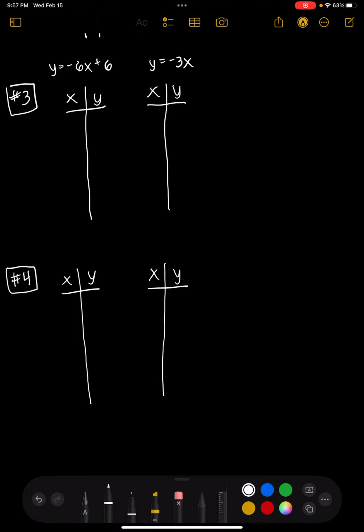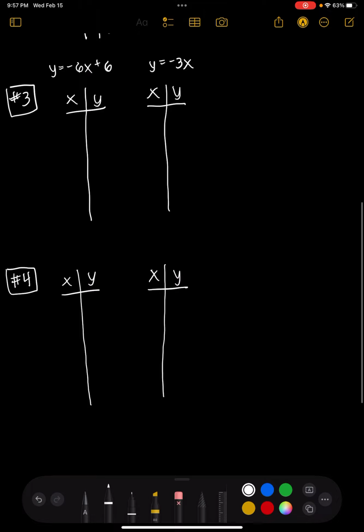So on this one, what I'm going to do is just use the same x values as the first example. So I'd have -2, -1, 0, 1, and 2, and you want to make sure they're the same on both of the tables. That way you can figure out which row matches up. Okay, so once again, let's start it up.